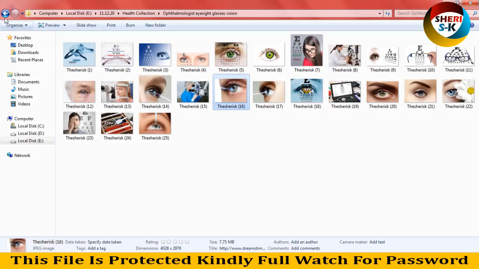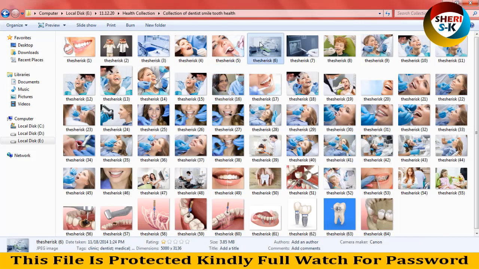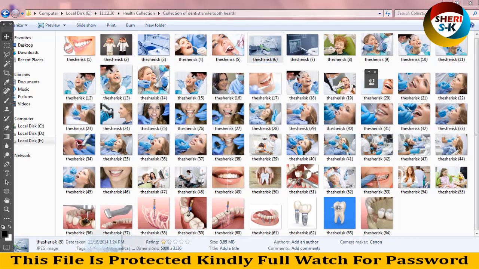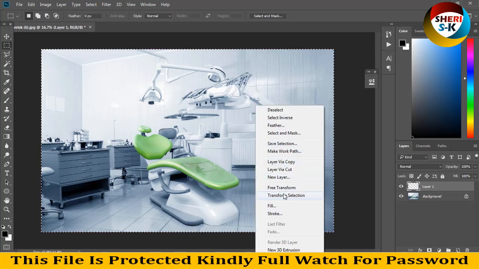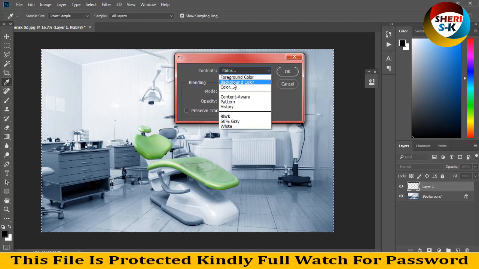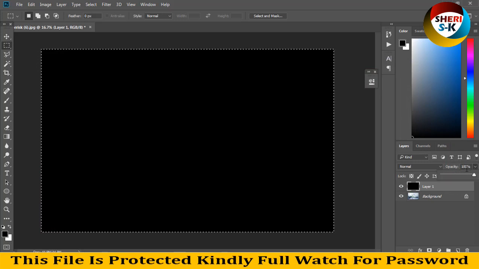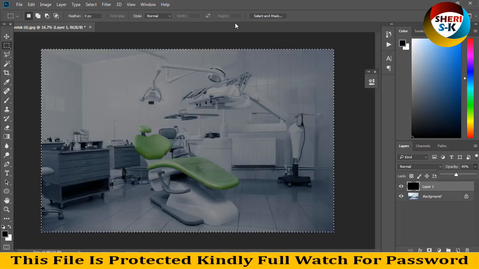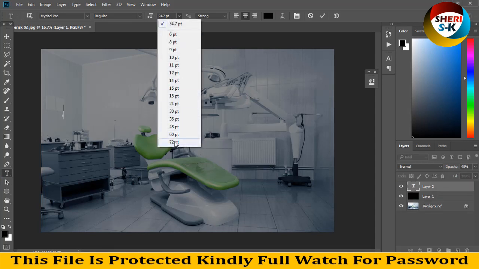Okay, first I show you dental cleaning. For example, about this, drag it into Photoshop, imitation files, okay. Press Control Shift L to create a new layer and select all, right click and then fill color if you want. I like black, then I fill with black color. So you write anything here or you use it in your projector or your poster.